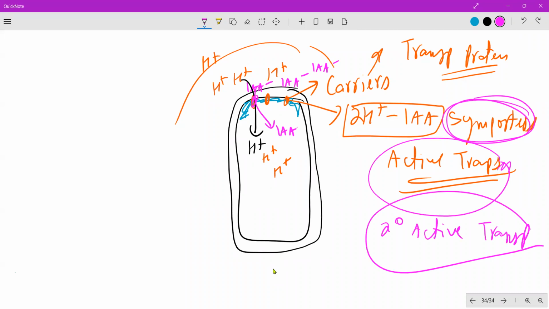जैसे मैंने कहा कि plasma membrane has H positive ATPases. They are primary transporters. But यहाँ पे क्या हो रहा है? This is a secondary active transport क्योंकि ATP is not being directly used. So just remember this. Influx of IAA negative requires active transport, which is a secondary active transport, or we call it indirect active transport. Am I clear with this?